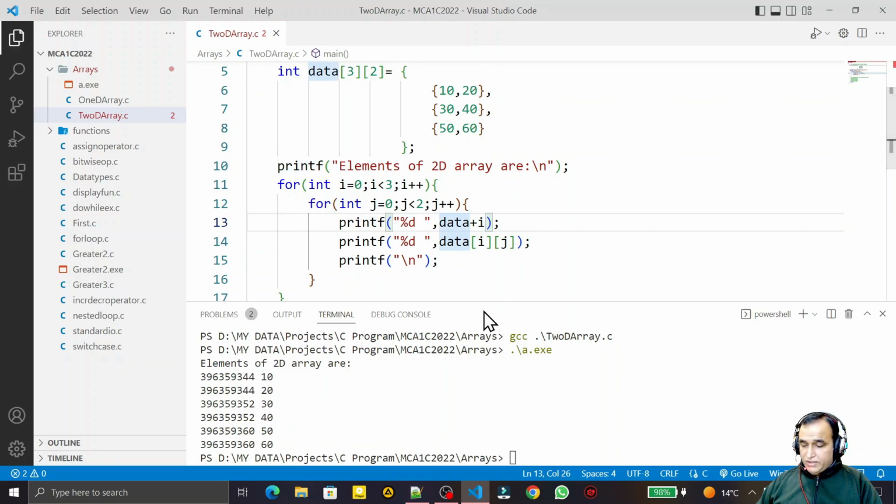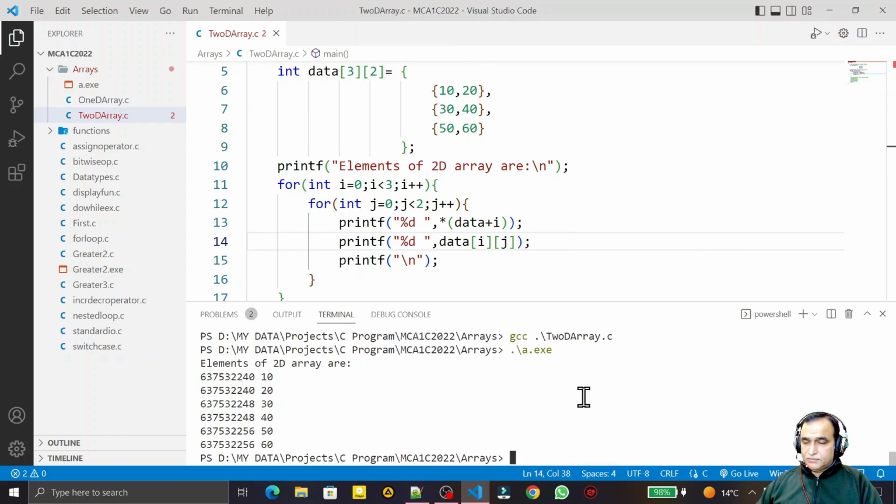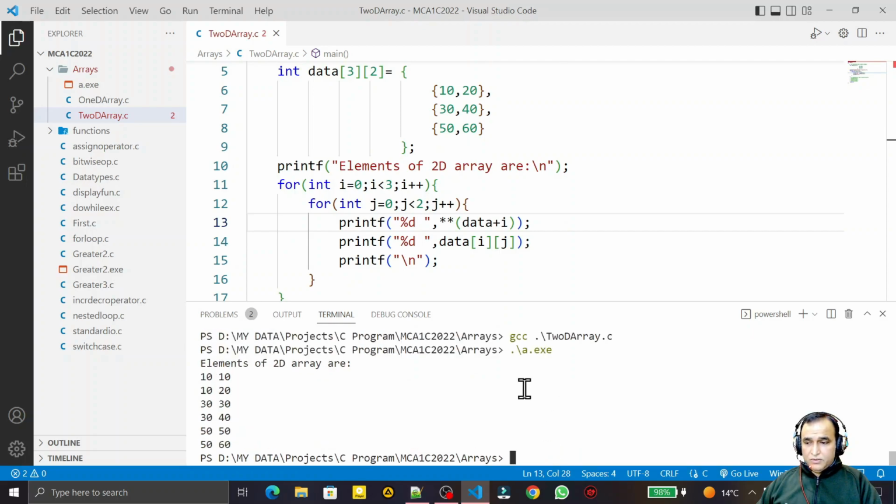And if I put a star in front of this, you see the magic. If I put a star here, save this, and then once again I run it, you see this. What is this? 40, 40, 40. So this is also the address. But if I put a double star, because it's a two-dimensional array, and run it, you see now 10, 10, meaning this value and this value are the same. Again, because it's the same index, the value is the same.